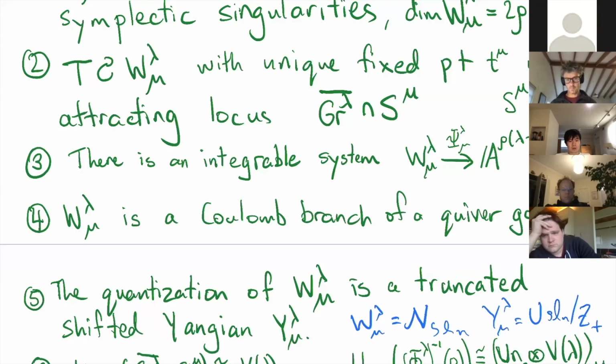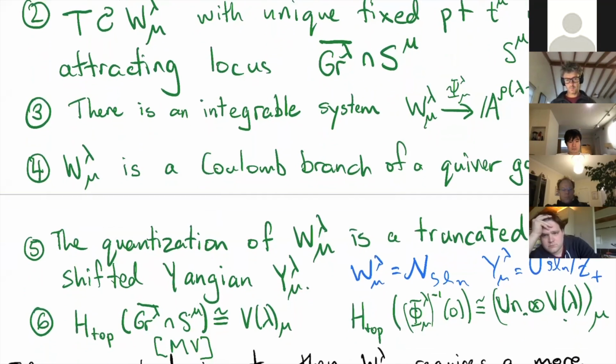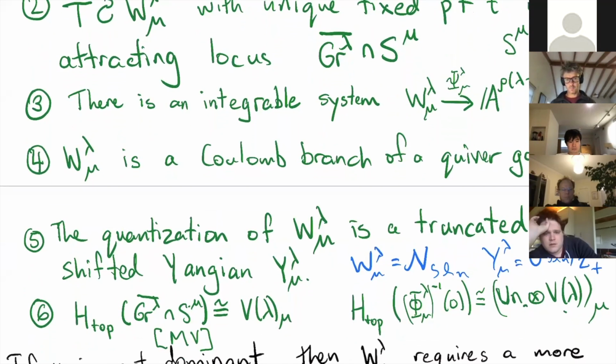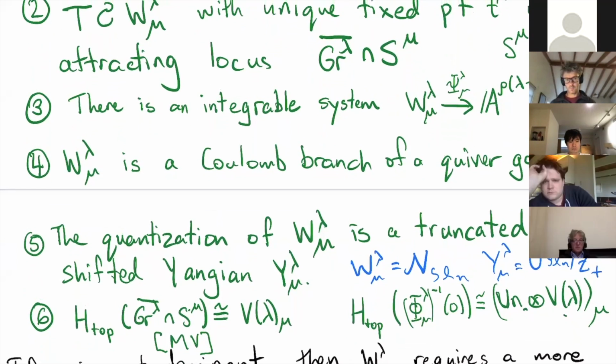Okay, so that's another good property of these affine Grassmannian slices. One thing that's really neat about them is that we have these quantizations that we can really work with. Okay, and somehow the main reason why I'm interested in these affine Grassmannian slices is because, originally, this locus is of great importance.